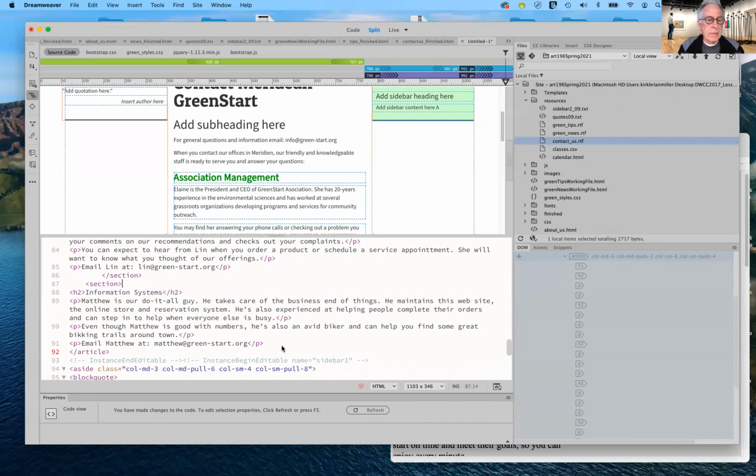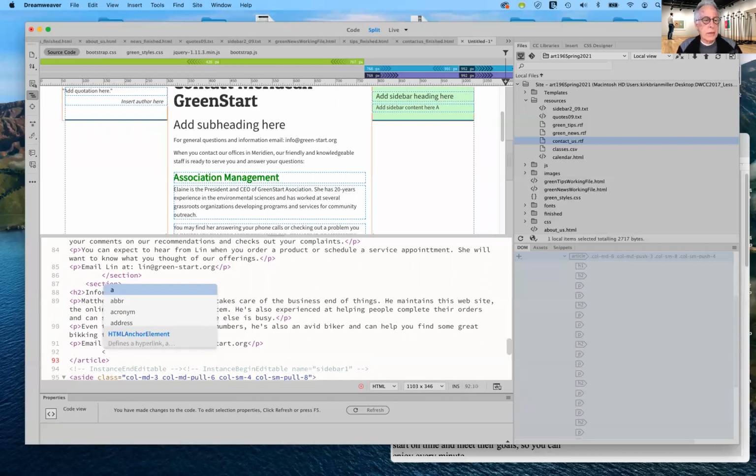And then after that, but before the closing tag for the article, and you'll notice that, because I'm missing that closing tag, in line 92, before where the closing tag for the article is, it's highlighted in red. That's an indication by Dreamweaver that there is a mistake in the code.